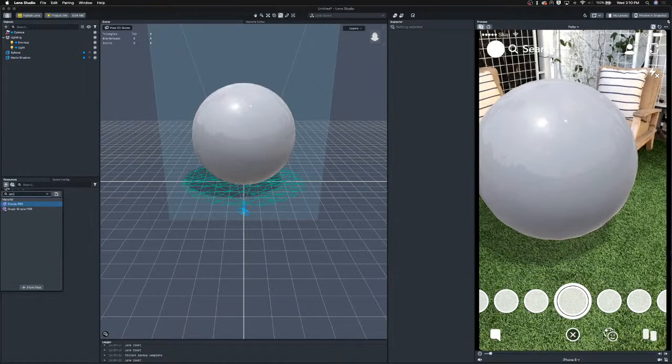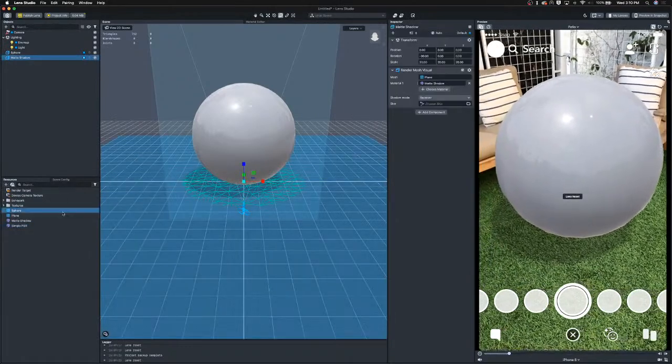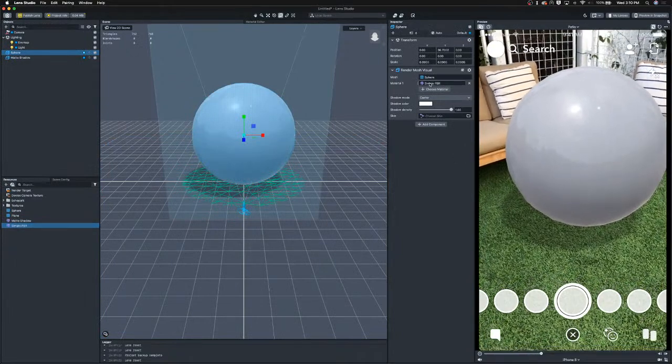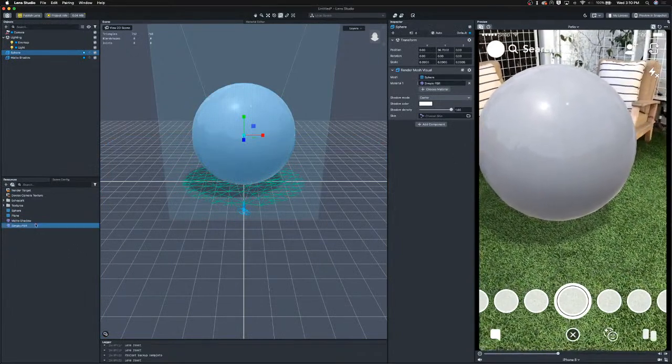Okay. Now let's see what the HDR compress texture is that we recently added. I'm going to add the PBR material so I can make my sphere look like a chrome ball, kind of like a chrome material.